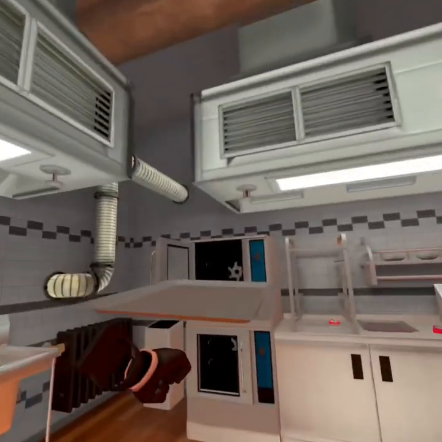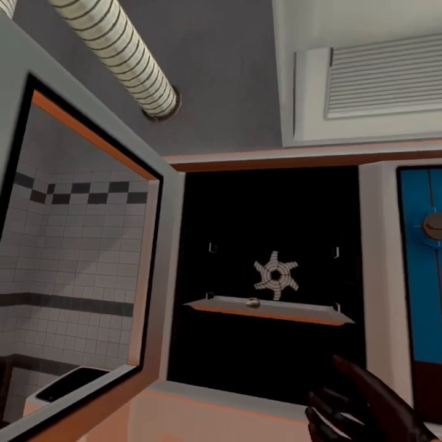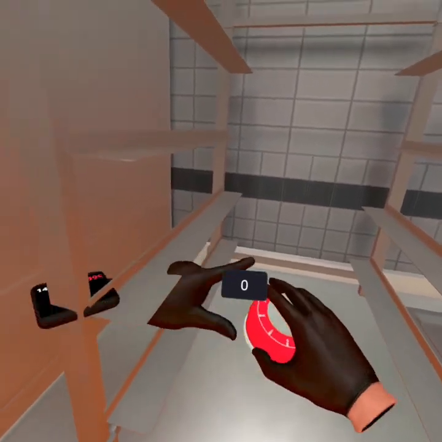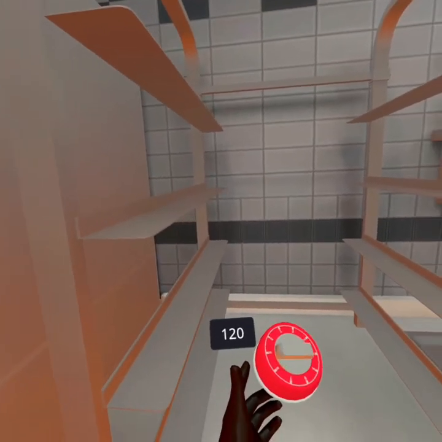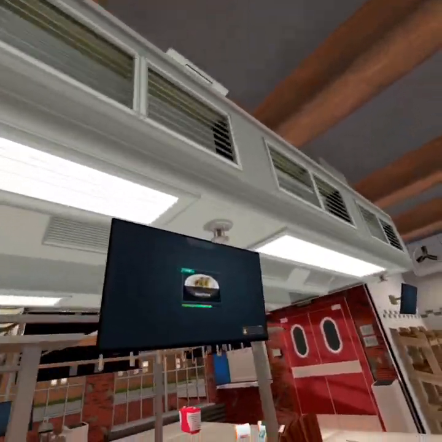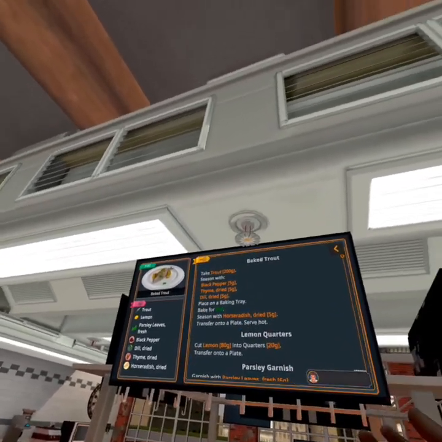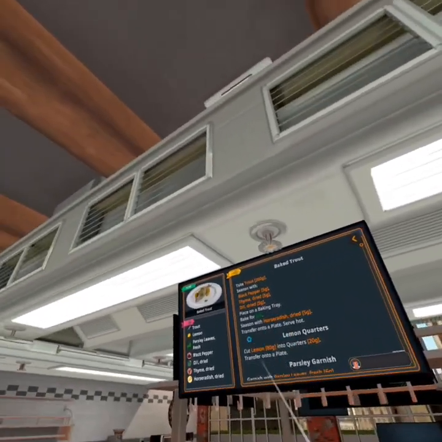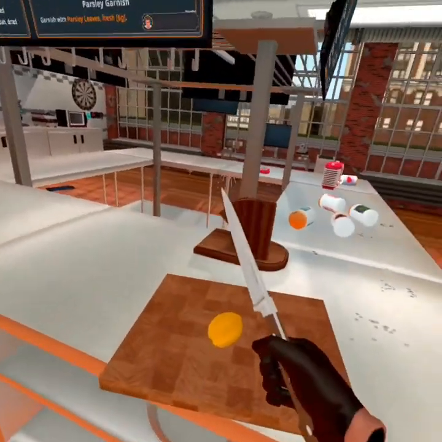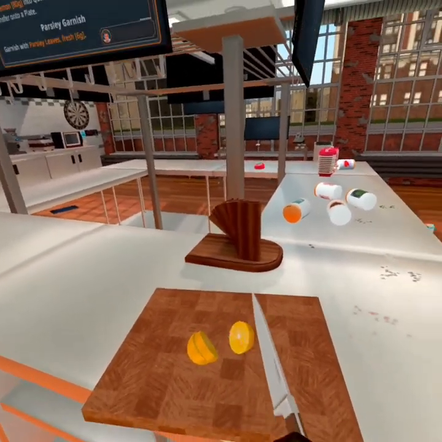Baking, baking, baking. Get in the freaking thing. On. Close enough. Close enough. Close enough. All right. What is it? All right. You already did that. Season with horseradish. Replace. While we're doing that one, buddy, we'll cut our lemon. One, two, and four.